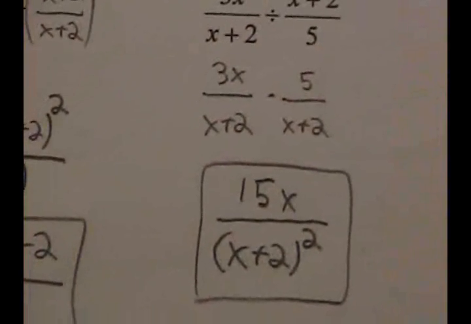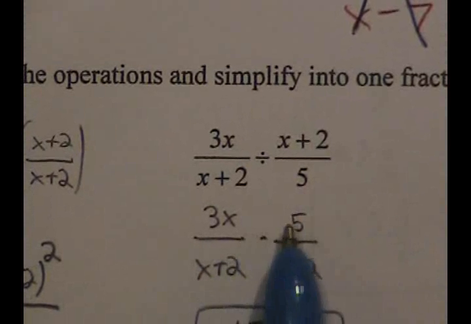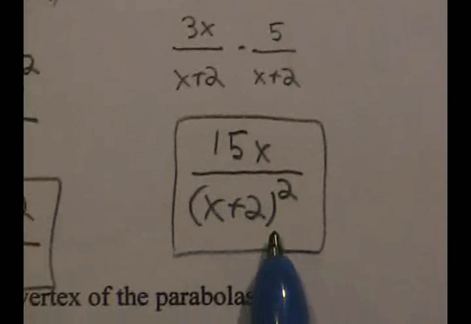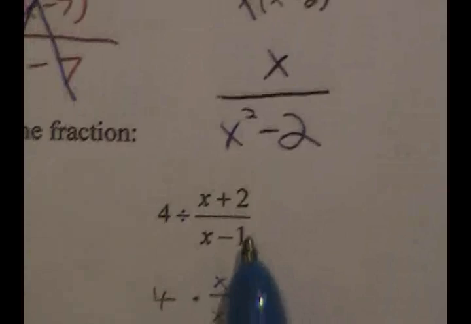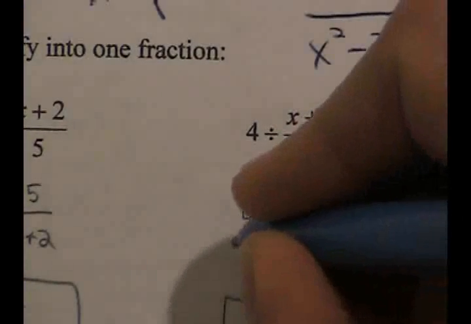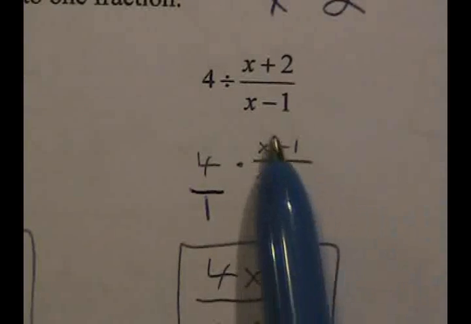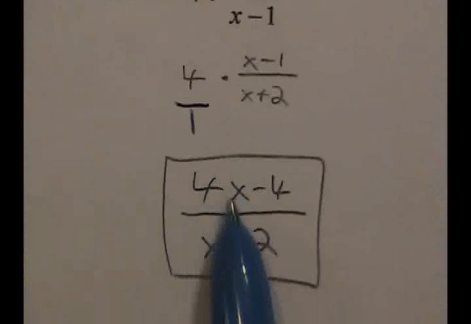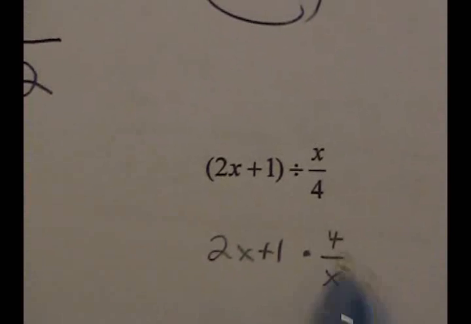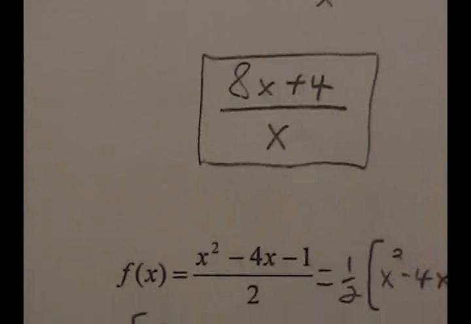This one here is division, so you have to invert and multiply through. So this times this over this times this gives you just this. Same thing here, division. 4 divided by this is 4. Some people like to write 4 over 1. I don't particularly, but if you like, you can look at it that way. So you get this times this, and that just multiplies out to that. Again, a division: when you divide this by this, you just invert and multiply, and that's what you get.